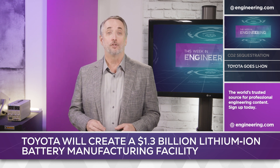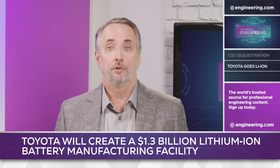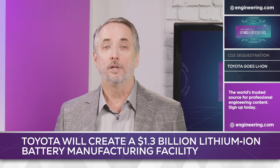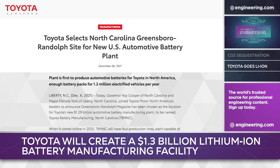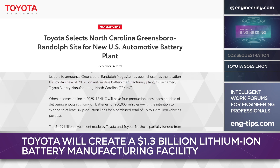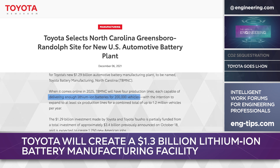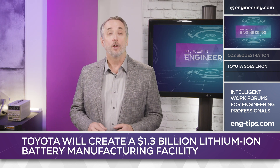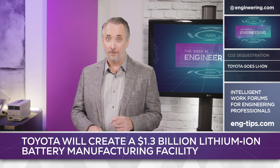Now some experts have argued that Toyota would enter the electric vehicle market when battery costs align, and that opinion may have been confirmed this week with the announcement of a new American venture: Toyota Battery Manufacturing North Carolina. The new company will open a $1.3 billion battery manufacturing plant near Greensboro, North Carolina, which by 2025 will operate four production lines to produce enough lithium-ion batteries for 200,000 vehicles annually. The facilities are designed to be expandable to at least six production lines, capable of supporting up to 1.2 million vehicles per year, and the operation is expected to employ 1,750 people.